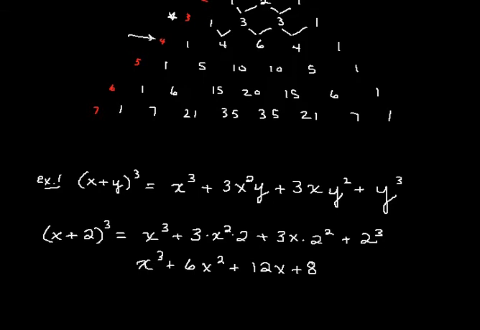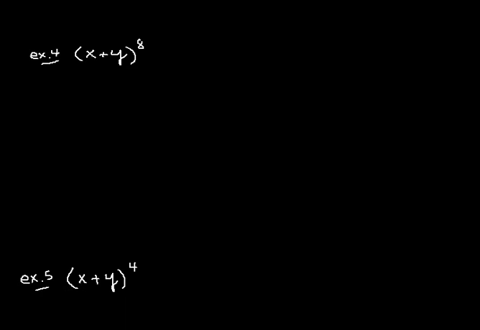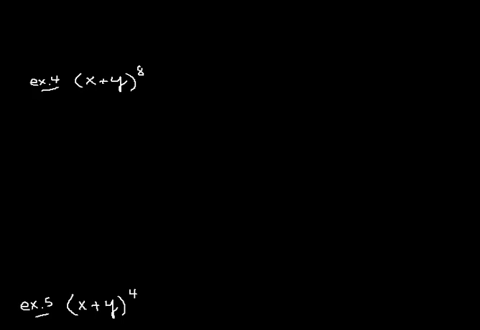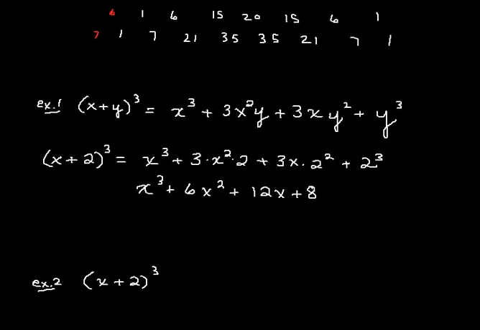They don't give you very complicated ones in the book though. I just did that one. Now we're going to get down, this one is in your book. How would you do this one? X plus y to the 8th. First of all, we would need to know what numbers to use. So we go to our Pascal triangle, we need to the 8th. So we're going to go up here. I only did it to the 7th, so we're going to have to come up with our 8th row. Remember, this is easy to come up with.